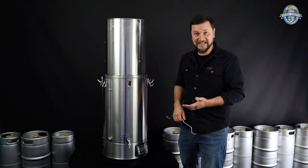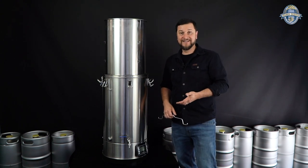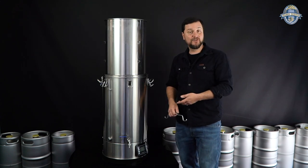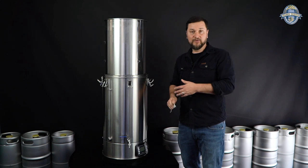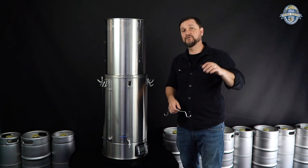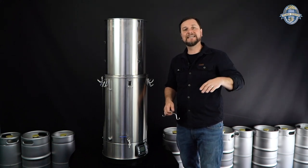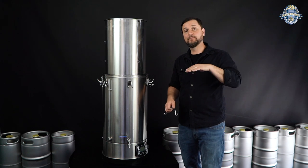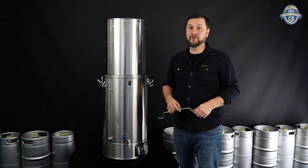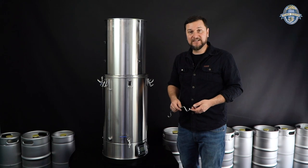These systems are 15-amp with a 3000-watt element, which means you'll need a 15-amp socket — please install one before you get the system. With 15 amps you'll cruise through your temperature ramps, with enough power to speed through temperature rises and get you right to your resting temperatures in a multiple-step mash. The system also carries a three-year parts warranty, just like our 40 and 50-liter systems — a parts warranty you can rely on.